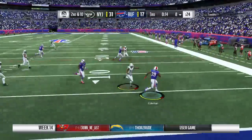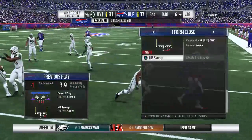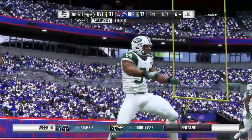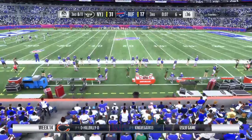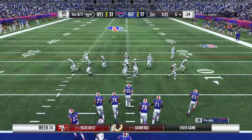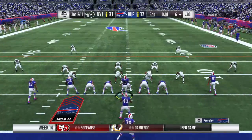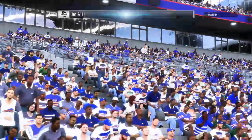Here's Coleman on the toss. And there is nowhere for him to cut back as he's taken down in the backfield. It'll go as a loss of a yard, and it'll set up third down. I think it's pretty evident. We can say what a difference a week makes. Last week, he ran pretty much wild, didn't he? Did pretty much what he wanted to do. But this one, they've stopped him cold. That, to me, that's good scouting and even better execution. Yeah, and they stopped him behind the line right there. They obviously watched the tape a few times and made some adjustments.